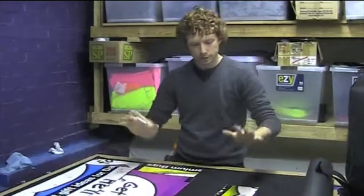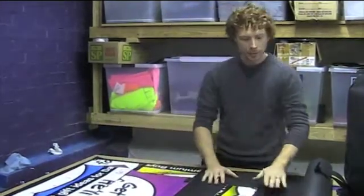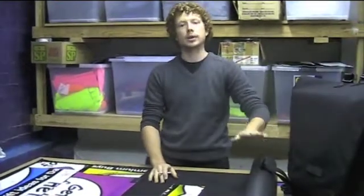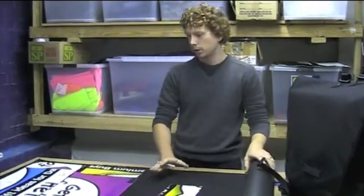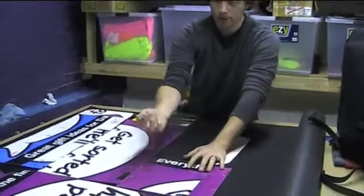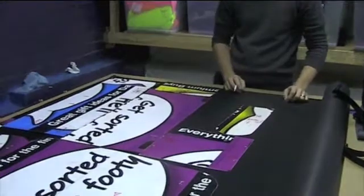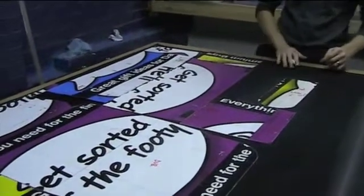Cool. So the first step of the process involves us pulling out our patterns and laying it out on the sheet of fabric. So the fabric is the outer fabric. Now this isn't recycled, this is actually our brand new material. We do want to get recycled material in the future, we just can't afford the minimums at the moment. So we lay it out, we put our pattern on top, and then we actually just mark around it using a white pencil.